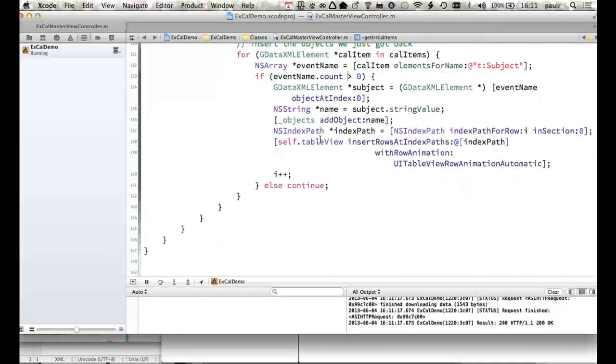So we just add each one of those, and then there's some other code in the other views that gives us the details, such as they are, for any item that we touch out of that left-hand list.